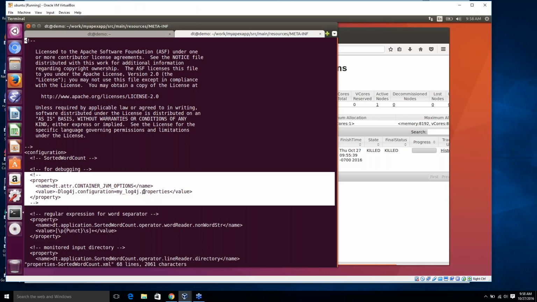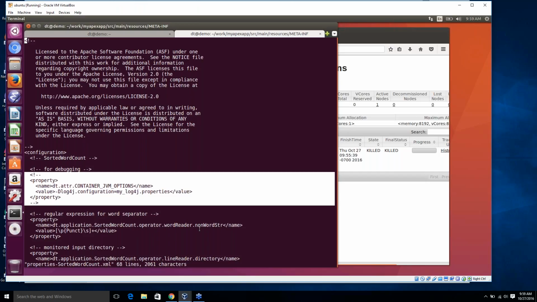which allows you to pass additional parameters to the JVM that's running all of the operators in your application. So for example, if you want to pass a different log4j properties file for configuring logging, you do it this way. This application also needs to know how to split the words. So what's a word?